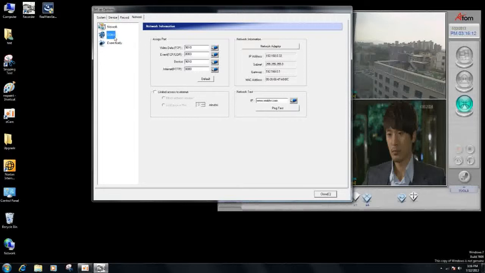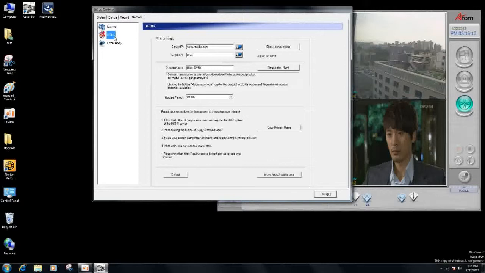DDNS is dynamic domain name service. You register your DVR to real.dvr.com. That's the server we provide, and this is the code for our DVR. The MAC address and your IP address are attached, so this network server understands it's you.